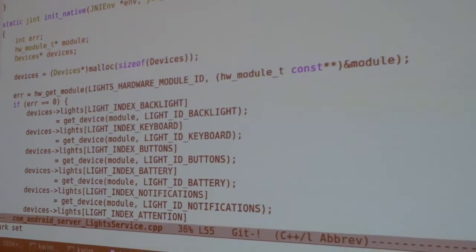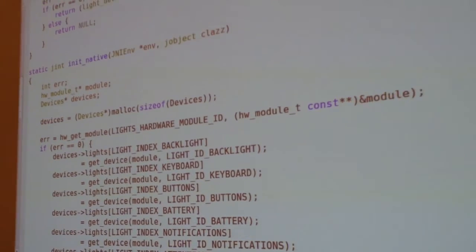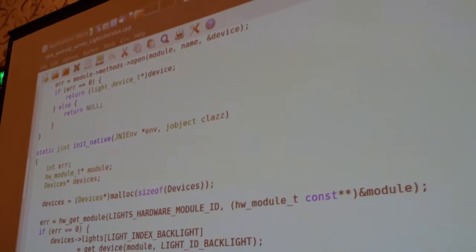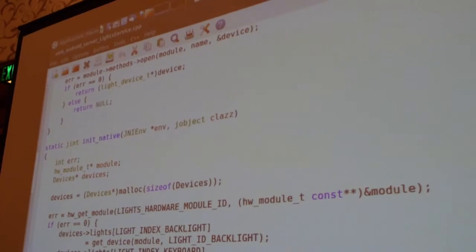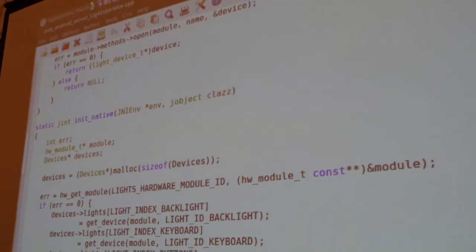This is really useful, because in some cases you actually have to tell the virtual machine to give you a real C object to operate on, because the virtual object is of no use to you. If you get an array, for example, it's a virtual array. There's no way for you to do anything with that until you tell the virtual machine, give me a C array. Then it gives you a C array, you do what you want, and then you give it back. You say, OK, I'm done, and it's transferred back to the Java language. There's a whole lot of Java and JNI stuff going on here that I have to skip, but you get the idea.